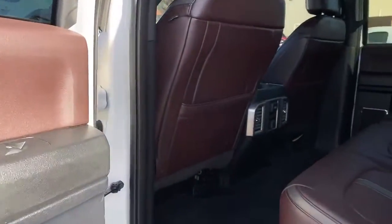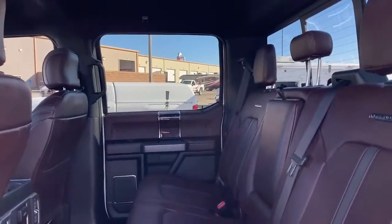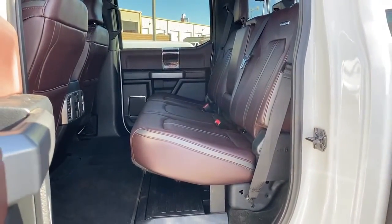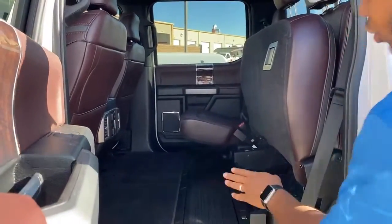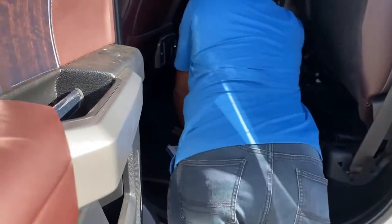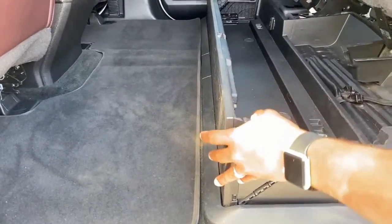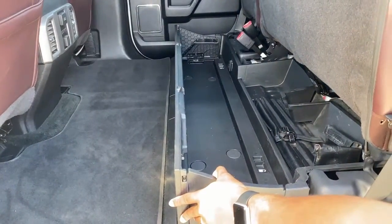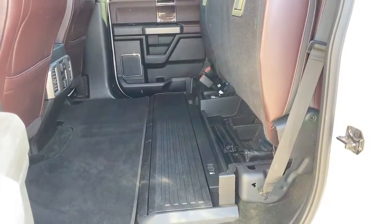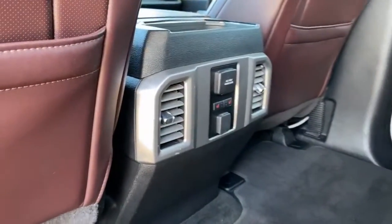Taking a look in the back, this one does come with the full leather interior. Like I said, Platinum is the highest trim when it comes to Ford, so this F-350 Platinum has that brownish look with gray stitching. There's tons of room for storage, and it comes with a nice basket that you can lock in place to store stuff so it doesn't roll around. It does come with heated seats in the back, so your passengers will be warm in the winter.